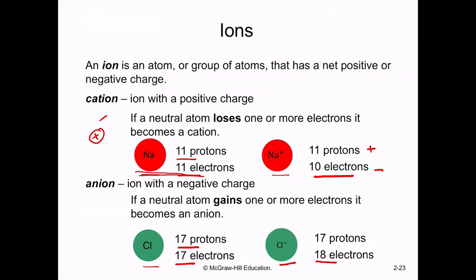When the sodium loses one electron and it forms a cation, it is no longer called the sodium atom, it's called a sodium cation. And we have to make this distinction because the ion is a very different species than the atom from which it's formed. It has very different physical and chemical properties.